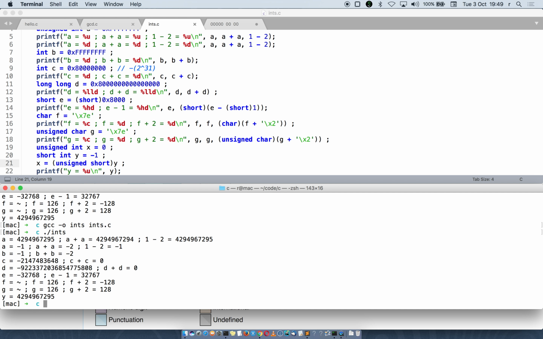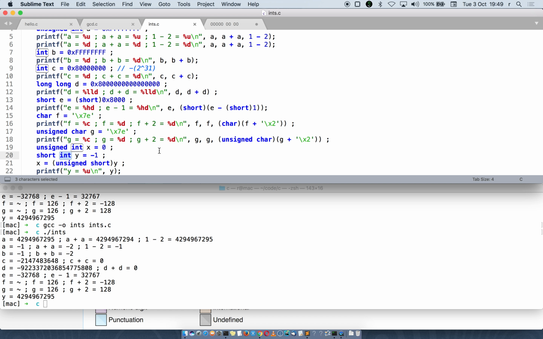I have no idea why. It tends to work better with char. So let's say char is -1. Oh, we're looking at y.